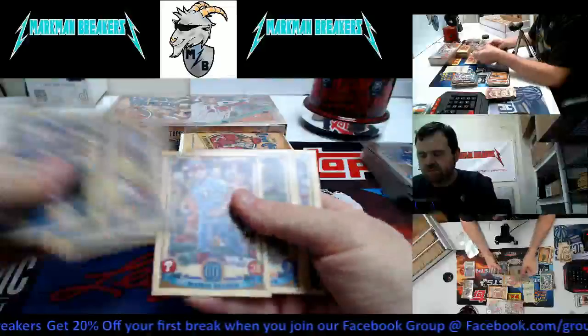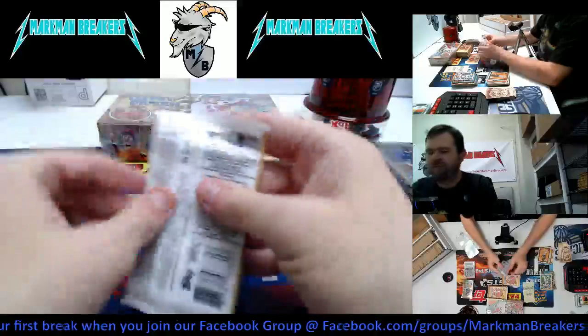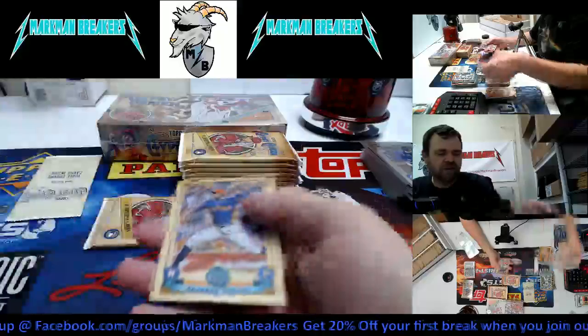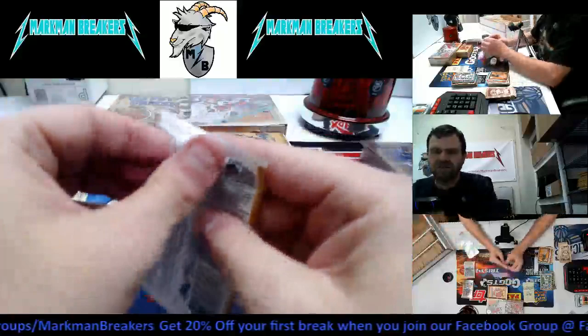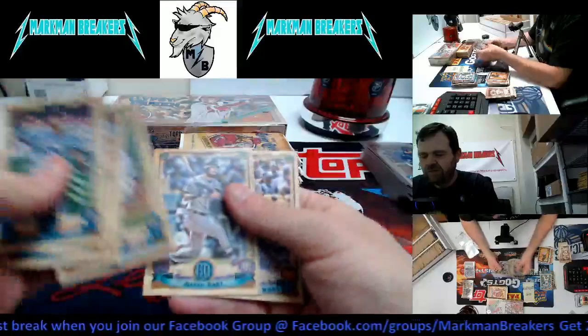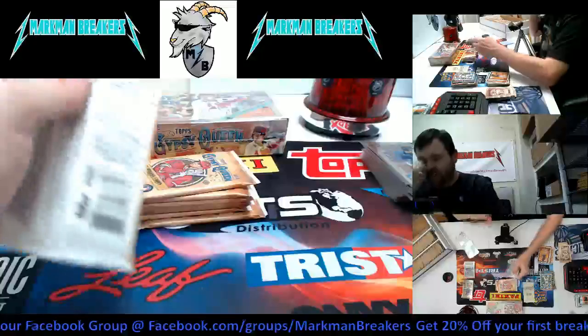See. Nothing there. This has been kind of, except for the boat, kind of been a slower box. But still got a little bit left. Might surprise us. Fortune teller, Jose Altuve. Neaton, Brandon Nemo. Alright. 32 packs left.